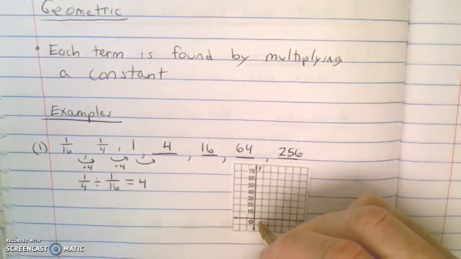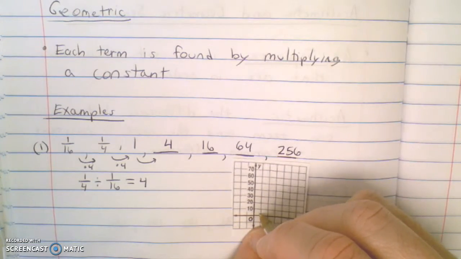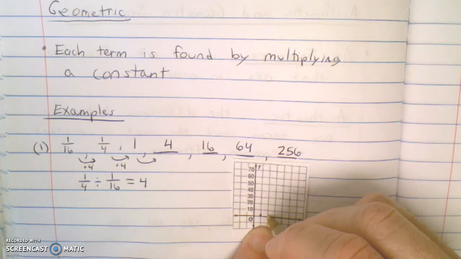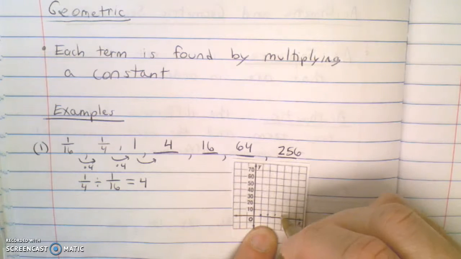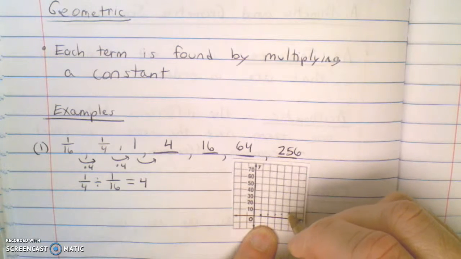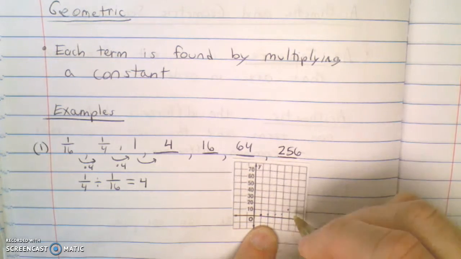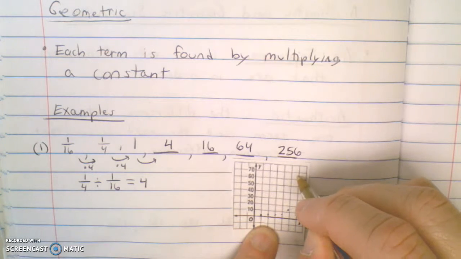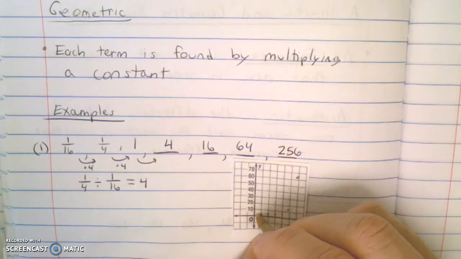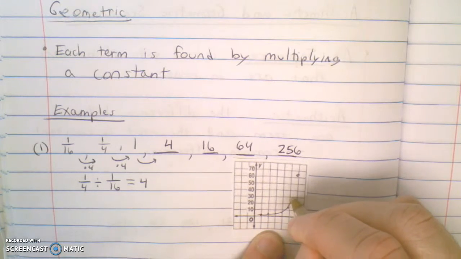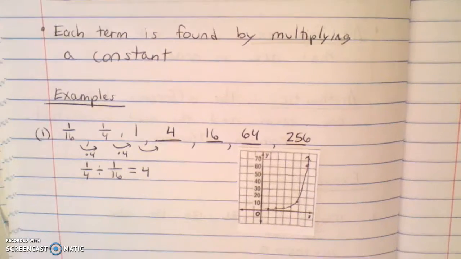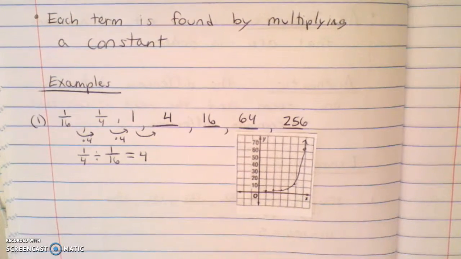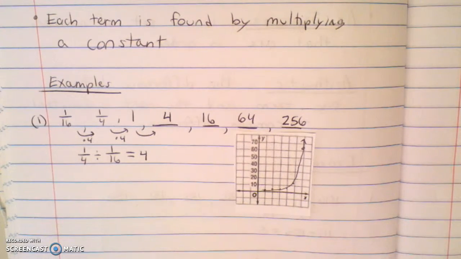So our first term was 1/16. So that's not even going to make a too high of a spot above the line. Same thing with the next term, and then the next term. We're just estimating, and then it jumps up really high, 16, and then it goes up to 64. So if you think back to the previous unit, this looks familiar. It should be exponential. This is exponential now because we're multiplying. So when you're multiplying by a constant number, your graph changes.